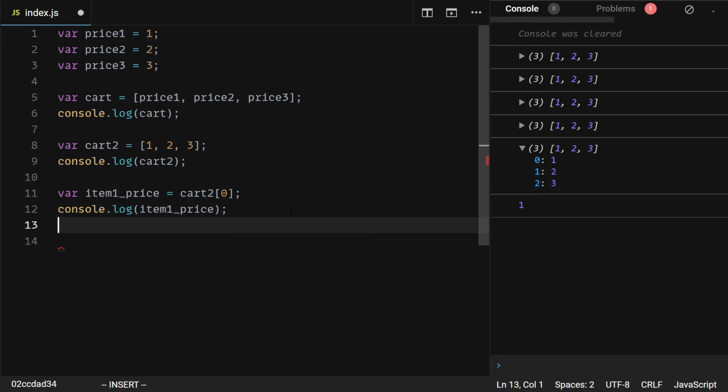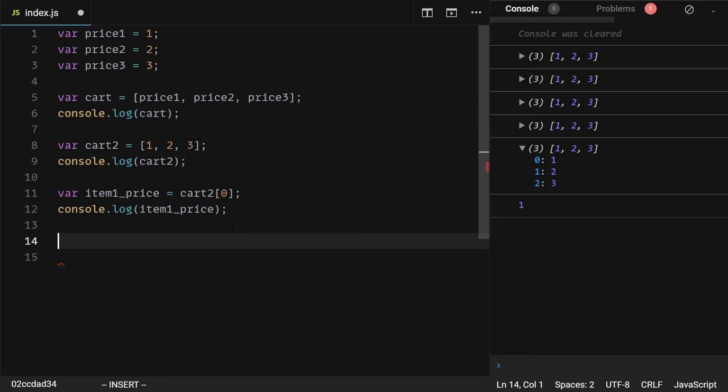Another interesting fact that's important to note about JavaScript arrays is that they are ordered. So you'll never have a situation where this 1, 2, and 3 becomes 2, 1, and 3, or 3, 2, and 1. It will always stay 1, 2, and 3 unless you specifically change it yourself. That is a very good guarantee to have.